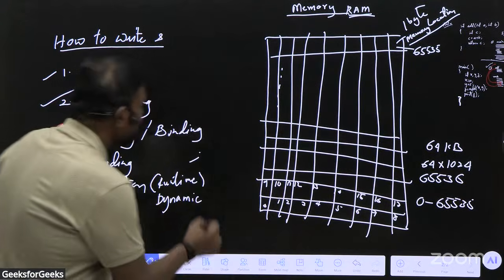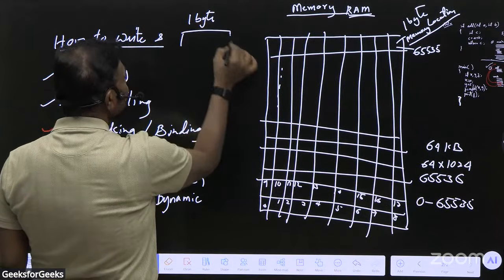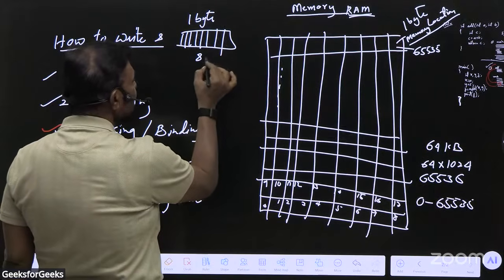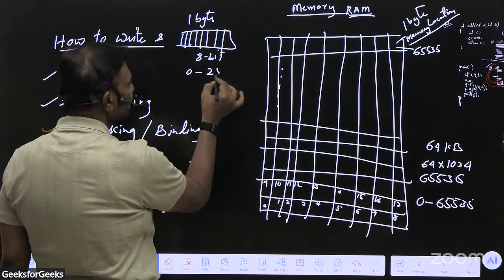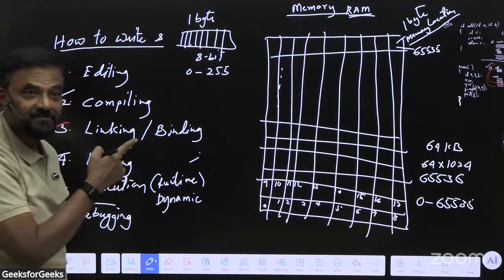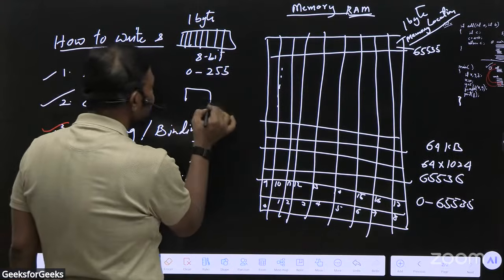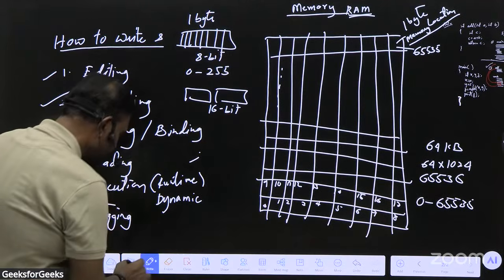In one byte, 8 bits, what is the largest number that you can store? The smallest number is 0. The largest is 255 in one byte. So if you have 2 bytes, a total of 16 bits, what is the maximum number that you can store?